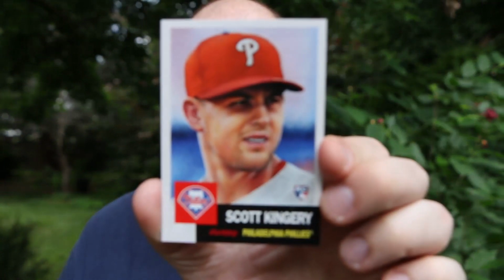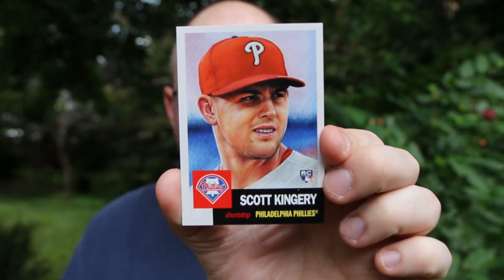They've been incredible lately. So the last two pickups I have here for you are from the Topps Living set. Absolutely beautiful product put out by Topps. It's one of their on-demand products, and I'm telling you, they're awesome looking. They just look great. Beautiful retro design, of course, featuring '53 Topps, and they've really caught on. They're really popular. I see a ton of people ordering these things. So this one came out a week or two ago. Scott Kingery. So anytime there's a Philly, I'm going to pick it up for sure.